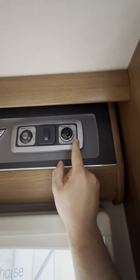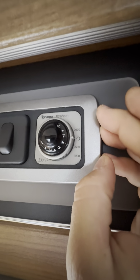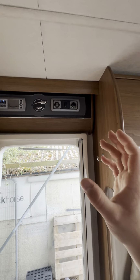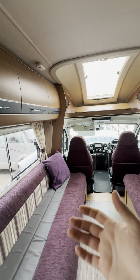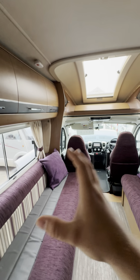Next door to that, Ultra Heat is the name of your space heater down here. If you wanted to use the space heater on the mains, you can select 500, 1000 or 2000 watts. Now, I would never recommend using 2000. I think it's far too powerful, and it also uses about 8 amps of power. If you went to a campsite, you'd normally have the option of a 6, a 10 or a 13 amp pole that you're plugged into. Whichever one of those you're plugged into is the amount of amps that you can use inside your vehicle.